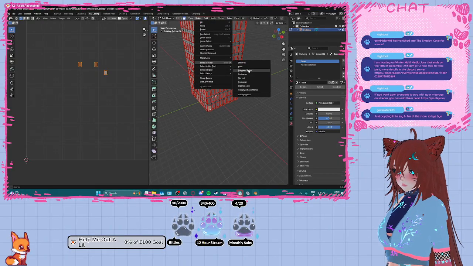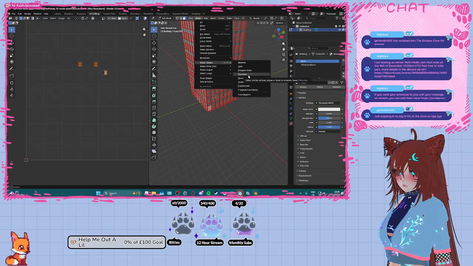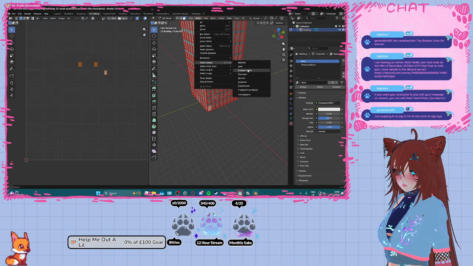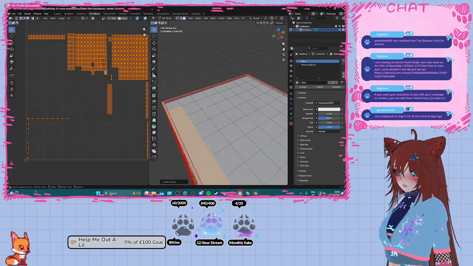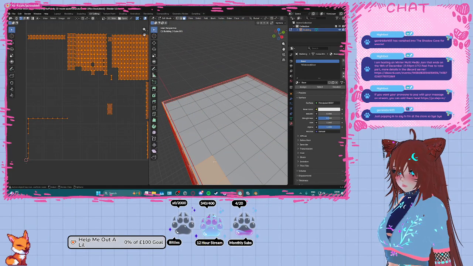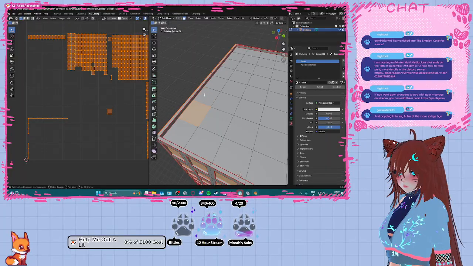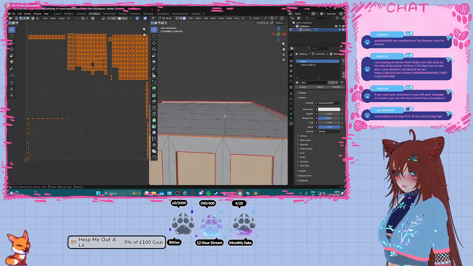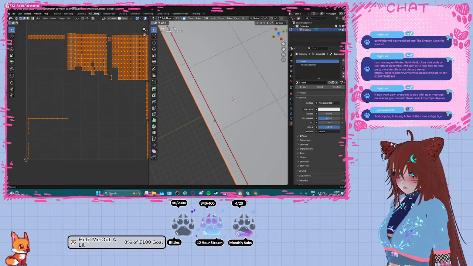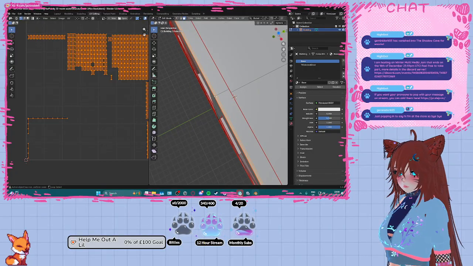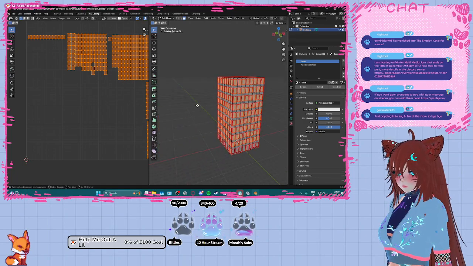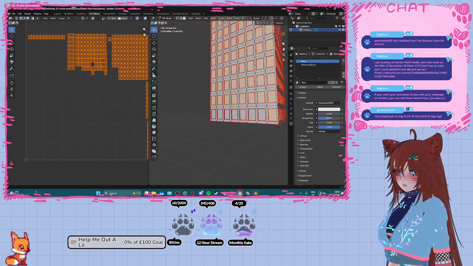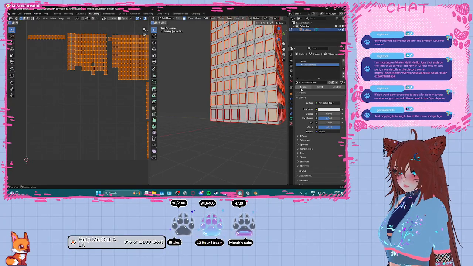Select similar. Yeah, fuck it, I'll clean up. No, I want to assign them to here.